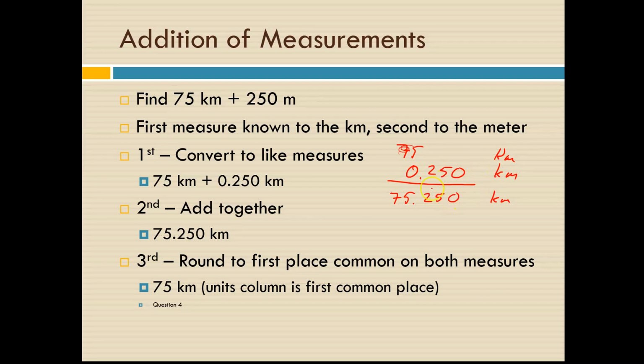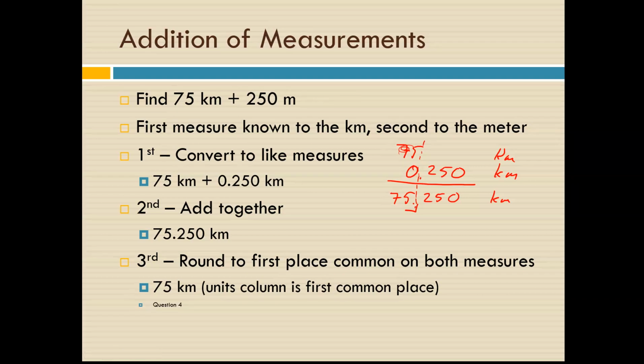So the first digit, this 0 right here, you don't know. The second digit, the 5, you're adding an unknown to a known, which is unknown. The third digit, an unknown to a known, is unknown. The units digit, I know the 5. I've got good certainty about that. That is to say, it's fairly precise. And I know the 0 because it's a placeholder. So therefore, I know that number must be 5. So I'm going to round starting from the units digit. And so therefore, my answer is going to be 75 kilometers.